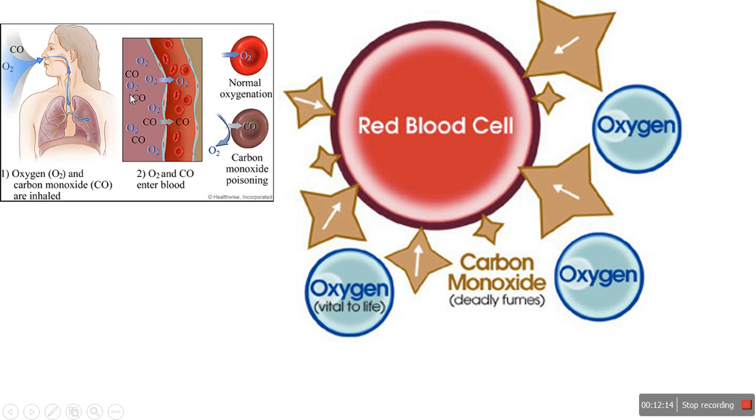However, when we smoke, we inhale a lot of carbon monoxide, which has the formula CO. Now, CO also diffuses into the blood, and instead of the oxygen binding with the red blood cells, we get the carbon monoxide binding with them, and the red blood cells go off with this carbon monoxide attached. So instead of carrying oxygen away, the red blood cell is going to carry the carbon monoxide, which is really, really serious because it means less oxygen is going to get to the tissues of your body.